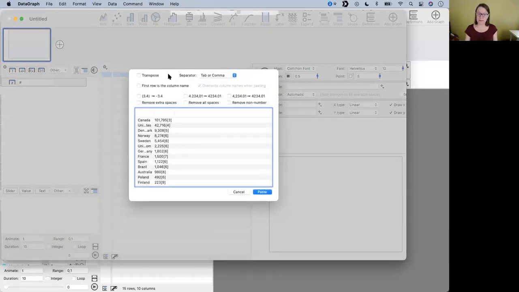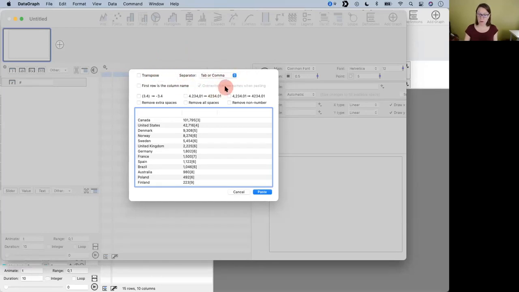That brings up the paste special interface that we have. Paste special gives you a preview of what the paste is going to look like, based on what it's trying to determine about where the different columns are. You'll notice there is an option to transpose the data if you wanted to.